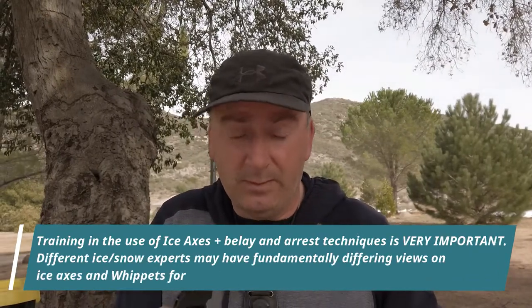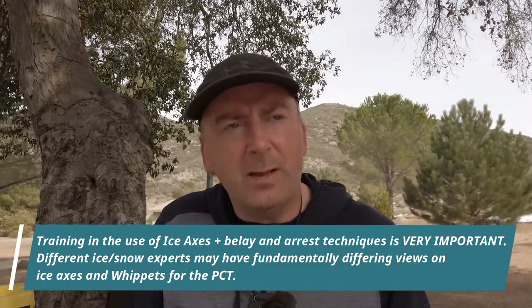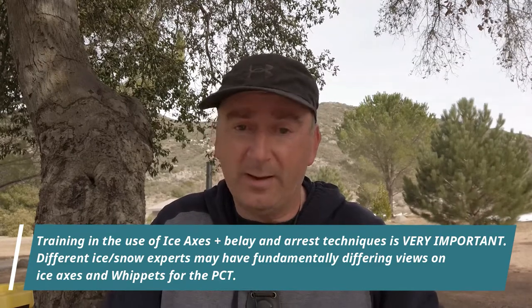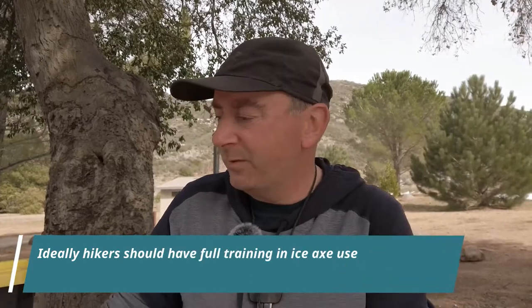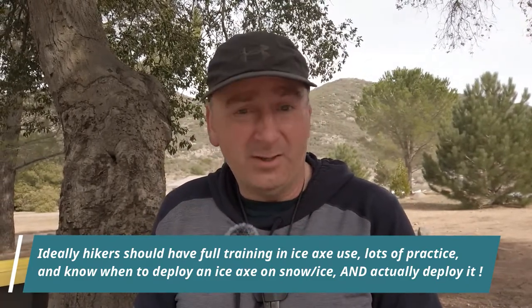I love the fact that this new one has the ability to take the ice axe head away from the pole - so if you don't need it you can still trek with it as a trekking pole. Having an ice axe in your hand of any kind can be dangerous - you can actually stab yourself if you stumble. You could argue having it in your hand more means more risk of damaging yourself, but I'd much rather have it because it's still an arrest tool and it's always in my hand at the time I need it. If it was a high snow year and clearly a lot of ice at the top, I'd actually send a variant of rigid boots to Kennedy Meadows South if going northbound.